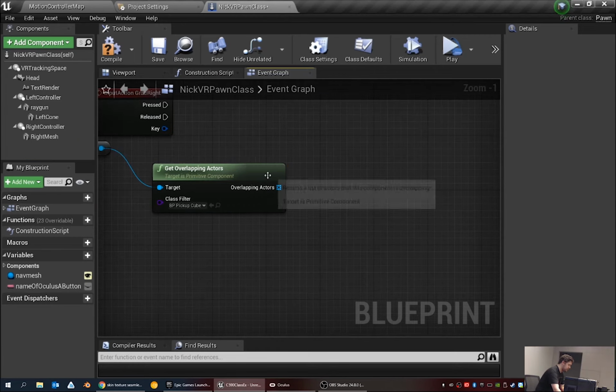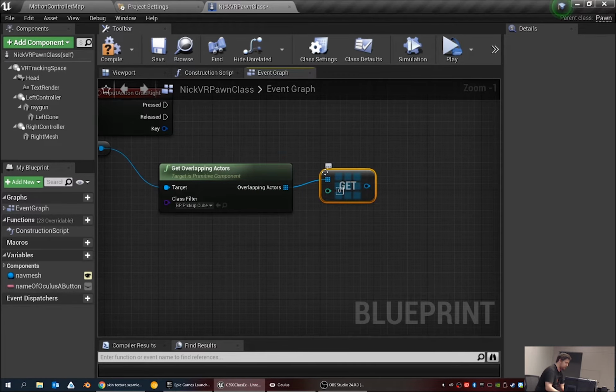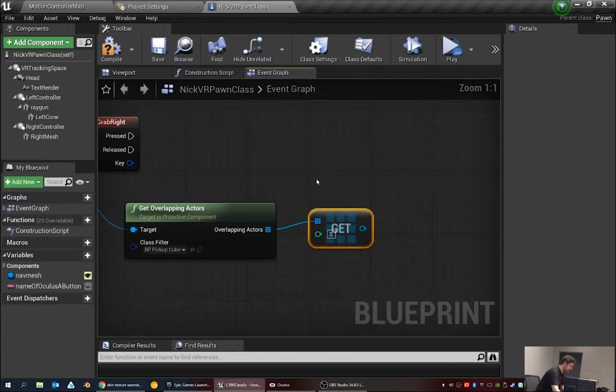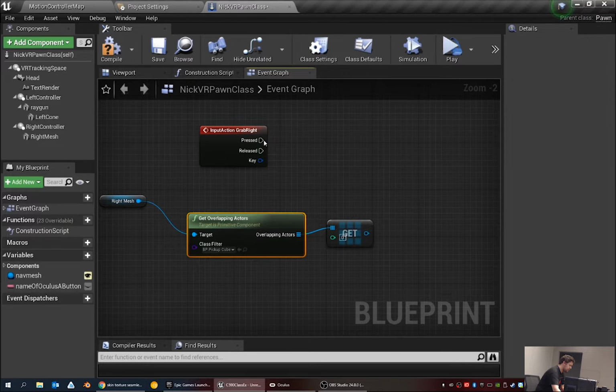So I can safely assume that if I get the first index, that will be probably the one that my hand's actually on. It might not be, like maybe I'm intersecting between two cubes. There are weird edge cases like that, but let's not worry about that. So here's where things get whack.